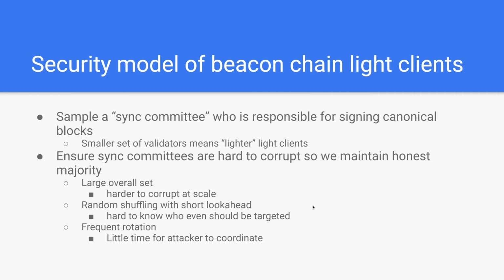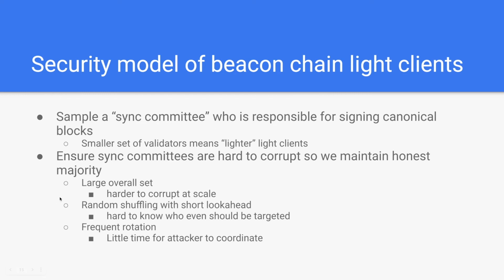And that's going to be sort of our core primitive here: we make this sync committee that is randomly sampled from the full set. They're going to serve for about a day of signing the chain. And those signatures are what end up going to light clients. Light clients accept a majority of these signatures in order to know what the canonical chain is at a given point in time. And we still have this honest majority assumption. And so, our task now is to make sure that it's really hard to corrupt the sync committee.